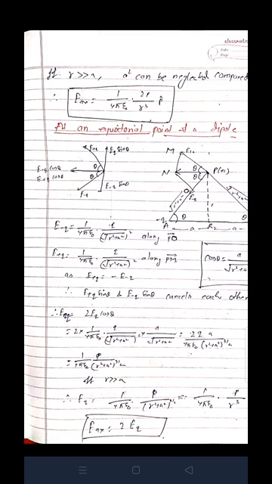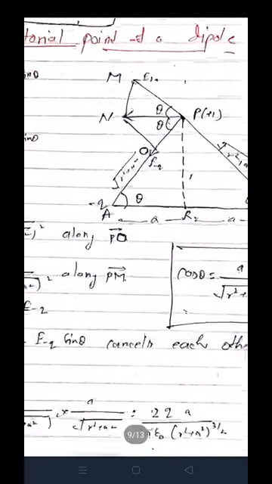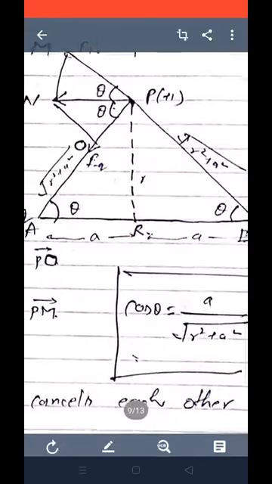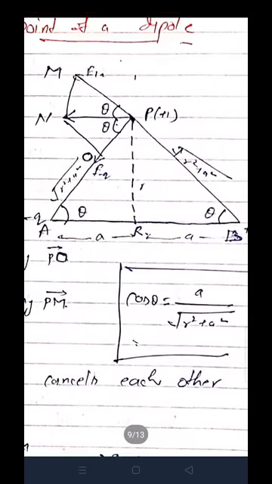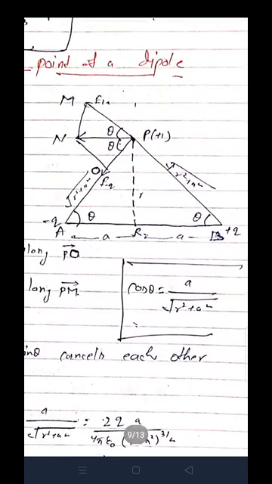Now we will go for another topic for the same dipole. Earlier we found the electric field at the axial point. Now we will find the electric field at the equatorial point. As you can see in this diagram, on the right hand side, there are two charges again, minus q and plus q, and we need to find the electric field intensity at the point P, which is on the equatorial line.